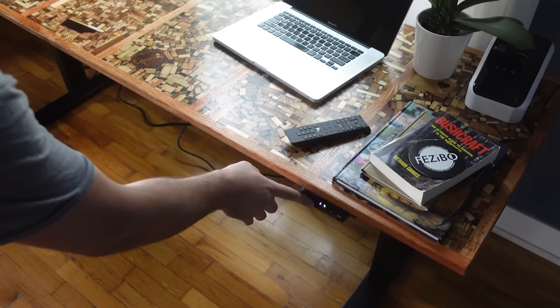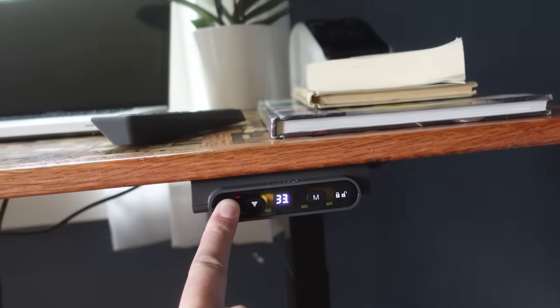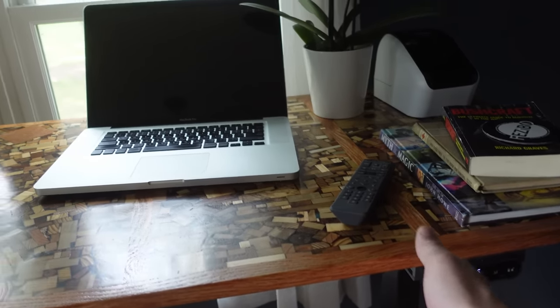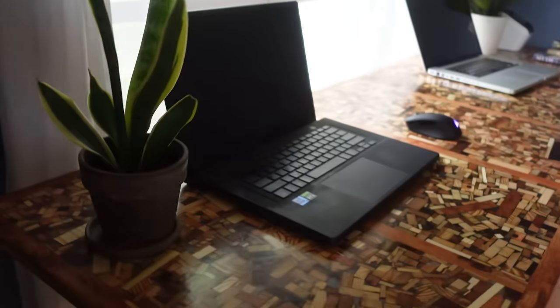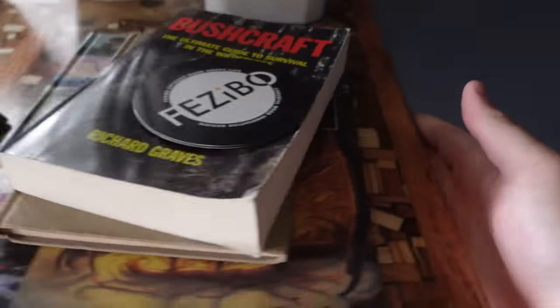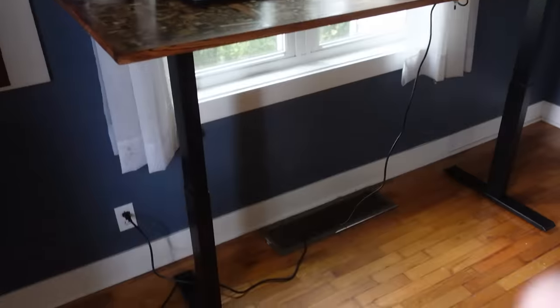We drop to as low as 27.9. And there you go, now you're raised. And this is the Pro 2 stage frame. So I'm really happy with the way that this top paired with this standing desk frame. And we're a little over 6 feet in length here, enough to hold two separate laptops and probably an accoutrement of other things you can imagine.